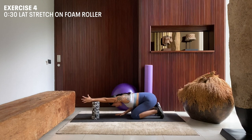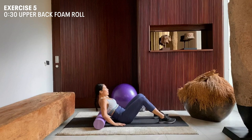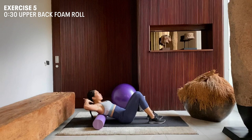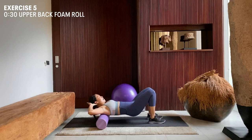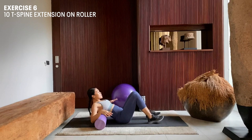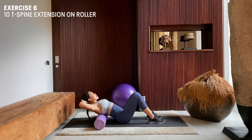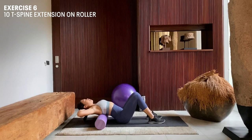Continuing on, we're going to roll our upper back on the foam roller. Place your foam roller across the mat. Sit down in front of the foam roller and slowly lower your back onto it. Both feet are planted on the ground, both hands go behind your head. Lift up your hips and start rolling your thoracic spine up and down the foam roller for 30 seconds. After that, bring the foam roller down lower into your thoracic spine. Feet stay grounded, hips stay grounded on the mat this time. Utilize your breath on the inhalation, and as you exhale, extend back.